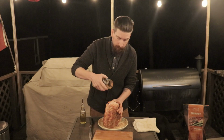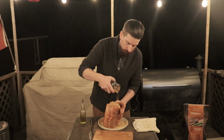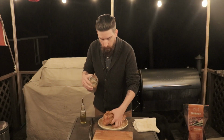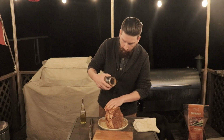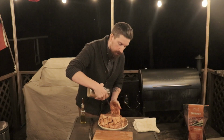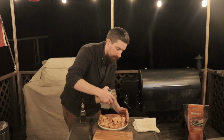Make sure you get the ends. Now some of you might think that I'm putting a lot of rub on. You gotta remember, it's gonna be in the smoker for a very long time, and also this will create a very nice bark. And bark is some of the best stuff when it comes to smoked meat.